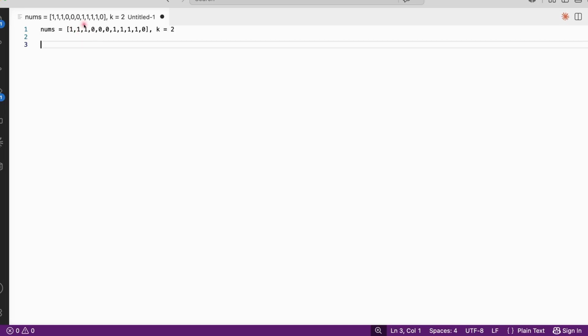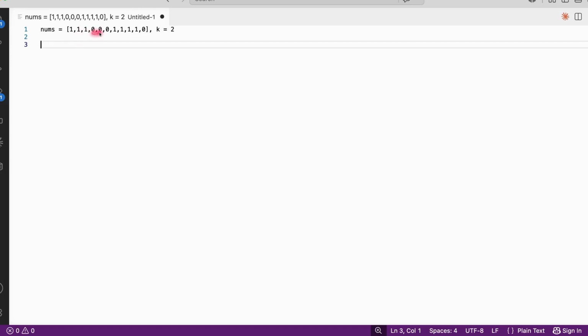After that, we flip these 2 zeros to 1. After flipping these two zeros to 1, the max consecutive ones becomes 5.